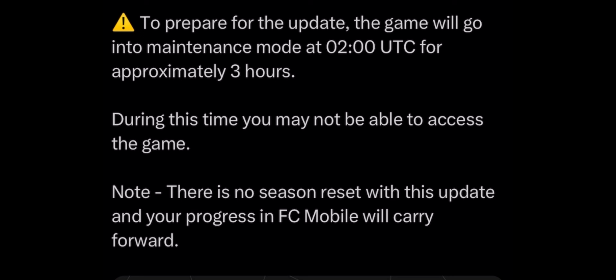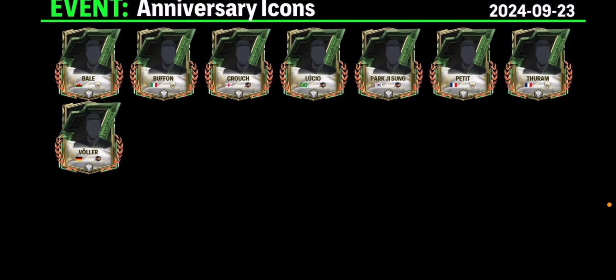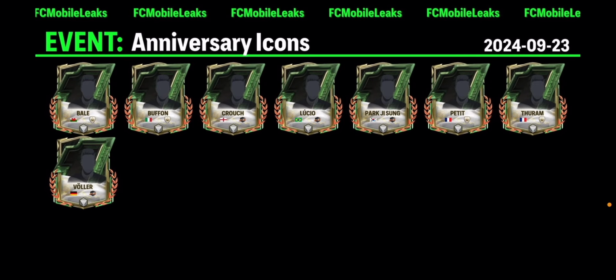Mystery signings is already gone from FC Mobile right now as well, and Heroes event is gonna be gone very, very soon as well. But now all the new players, anniversary players that we're gonna get. So these are first anniversary icons, and by the way, these are for the first batch of players. We're gonna see second and third tier players as well. This is just team 1.